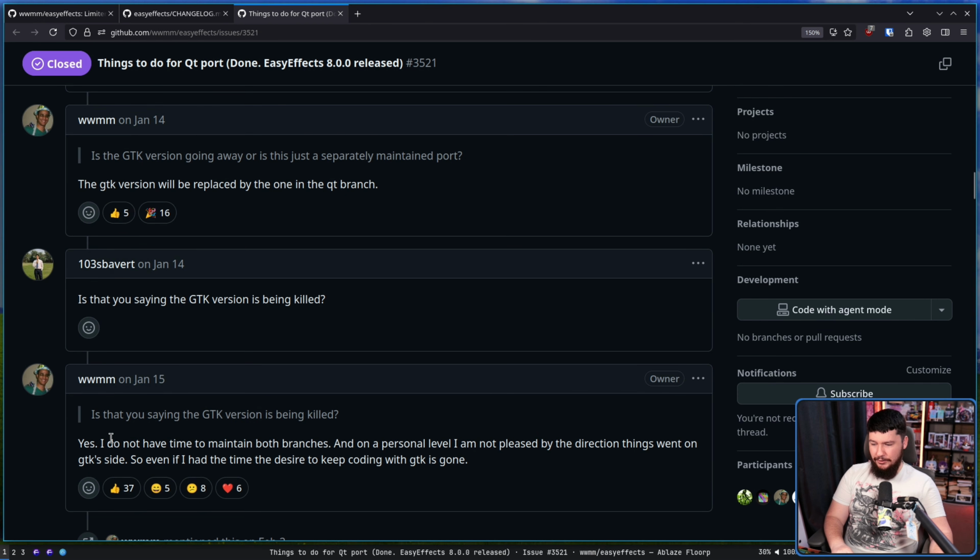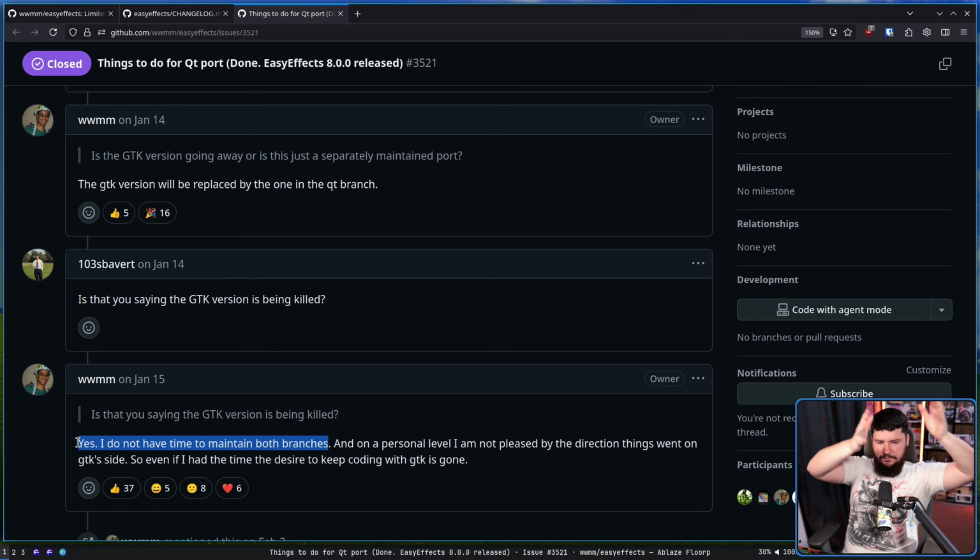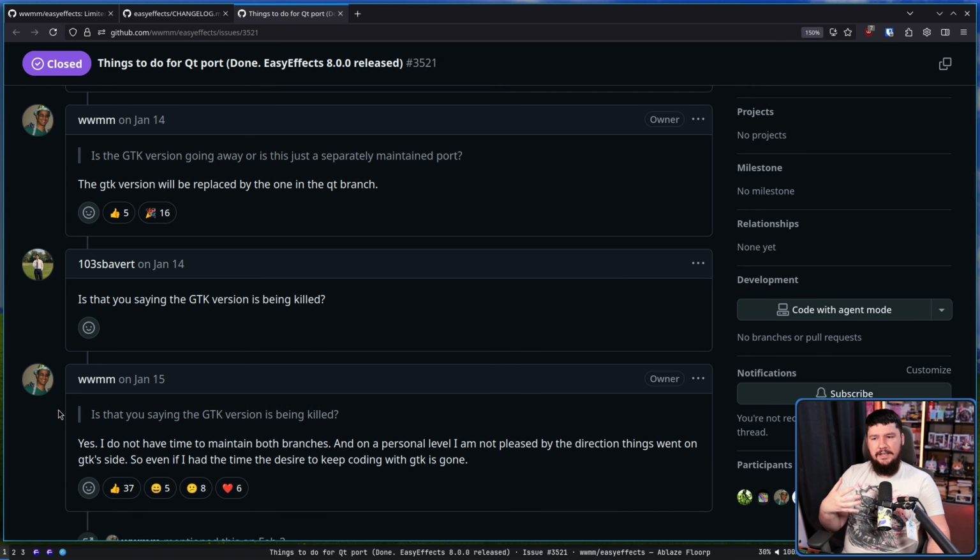Yes. I do not have time to maintain both branches. If somebody wanted to go and fork it, they could go and do so. I do believe the second largest contributor on the project actually is a GNOME user. So this isn't like a person who's using KDE that is then saying, oh, throw everything away. This is the main developer and the second largest developer basically saying, yeah, this is going to make things easier. Obviously, this is the main dev. This is the guy who made the project. So he is the final call. But it's not something where he was just upending everything and nobody else involved had any idea.